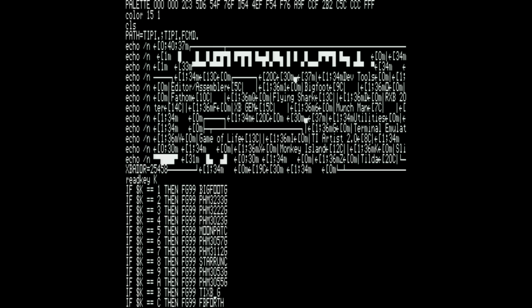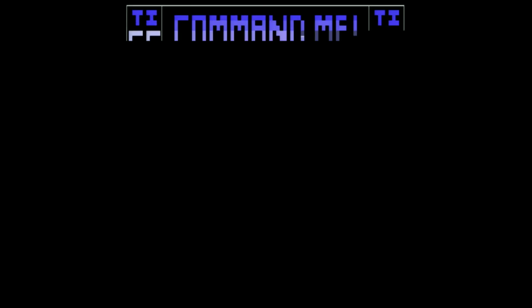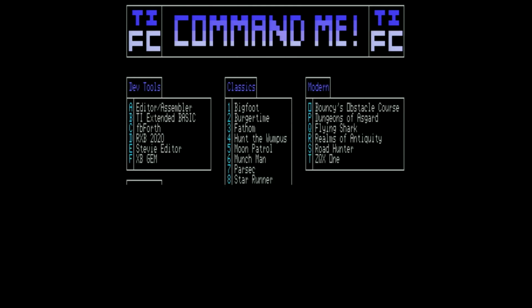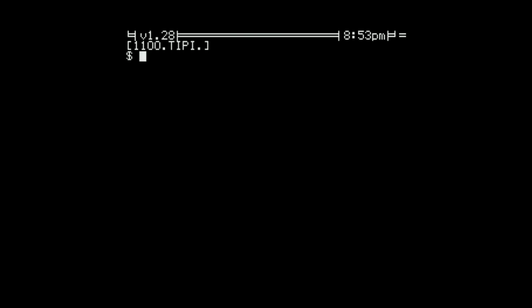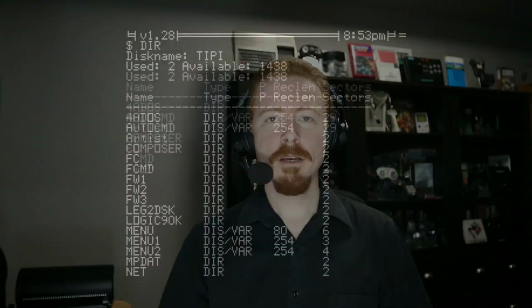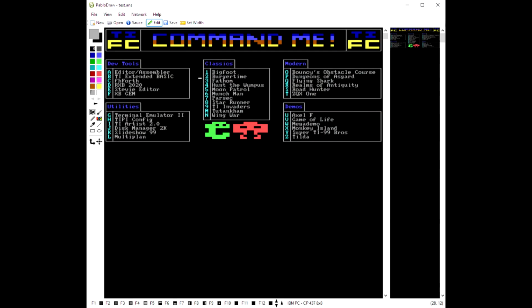And you can get really fancy here if you wanna. Force Command supports ANSI escape codes, so you can use color and spacing and ANSI code page characters to your heart's content. Which is how my start screen here ends up with a Munchman and a TI Invader on it. It's in 80-column mode there with the help of an F18A VDP, but you can switch to 40-column mode anytime you wish with the width command. If you want to use any ANSI art under Force Command, you probably want to put it together with a program like PabloDraw. PabloDraw is what I've been using to edit my menus anyway, and it's worked well enough for me.